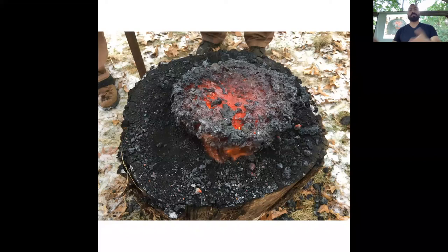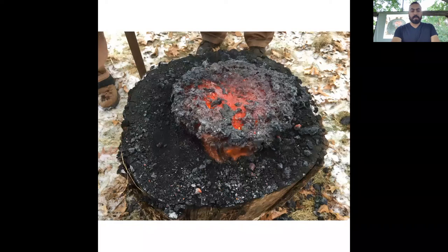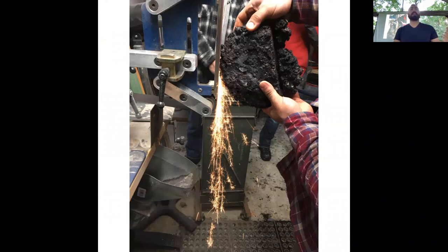So what we do is we forge it down gently. I lead the strikers, which in this case were Matt, who's right next to me, Kate and her husband, who wanted to do a smelt with us. They're all swinging sledgehammers, and eventually Matt gets an axe, and we try to cut this thing up while it's still hot enough. And so this really cruddy piece of material that totally wrecked our furnace ends up as an actual object. It's solid. It went from being sand that would run through your fingers earlier that day to a solid lump of material.